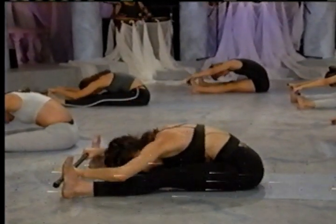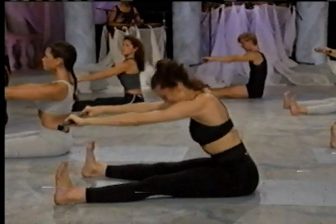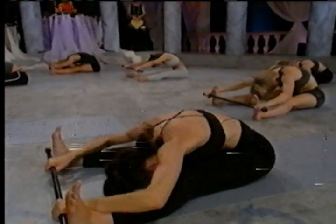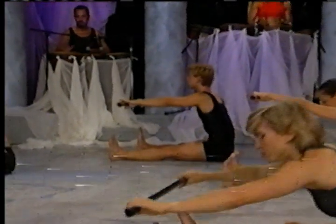Bend the elbows, pull the head down. Inhaling up through the spine. Exhale, contract and reach. Bend the elbows and pull. Inhaling up through the spine. Exhale, contract and reach.